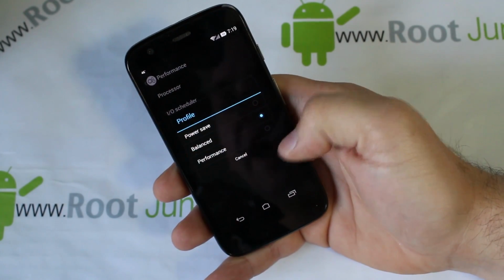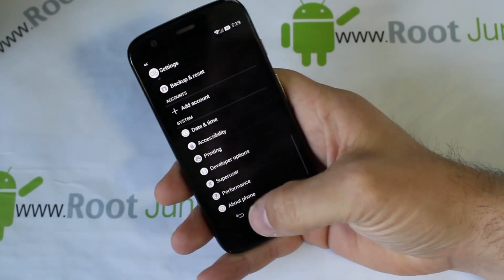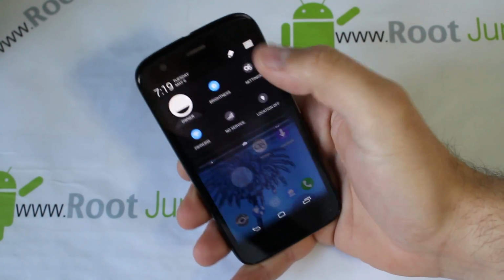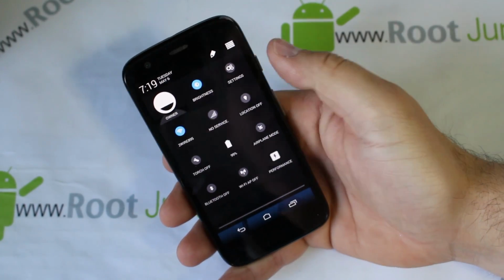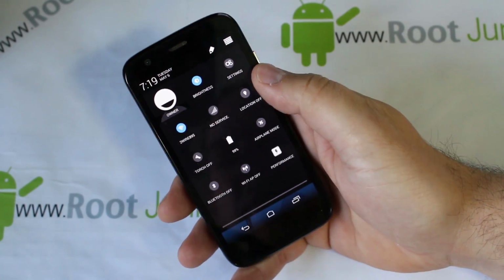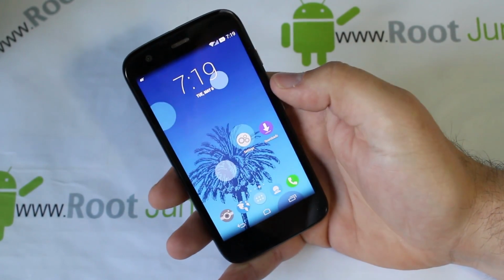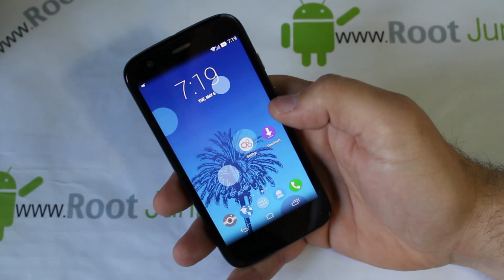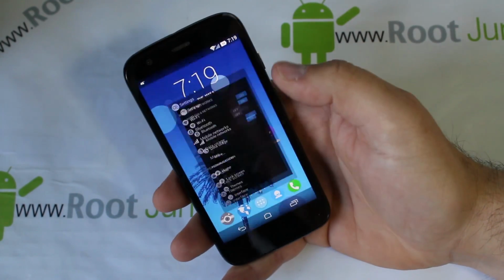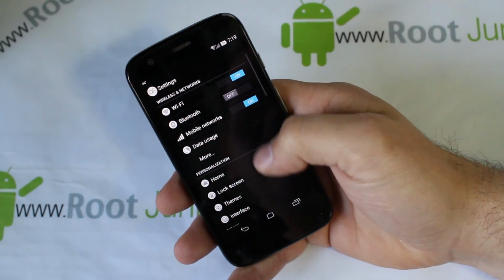Right, there's those same 3 options, but it's a nice little shortcut, and I really like that it's up here, and it's just super easy just to boom, I want some better performance. Alright, I'm gonna play some games or something, let's just ramp it up. Yeah, my battery might die, but let's do it anyway. So this is very cool. Let's go ahead and check out the other settings that are in here.